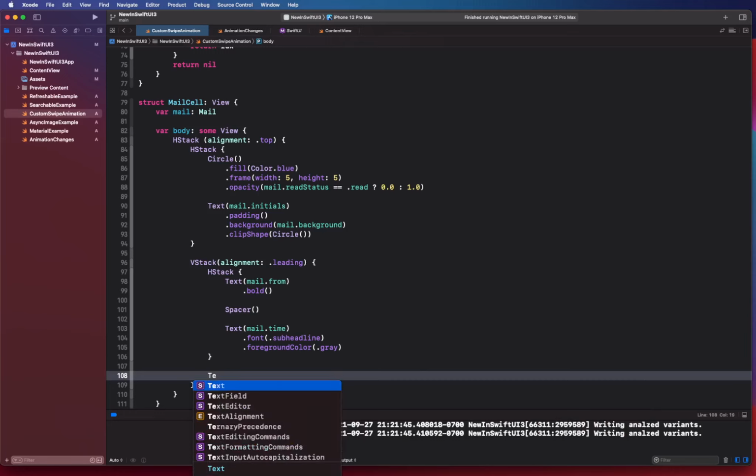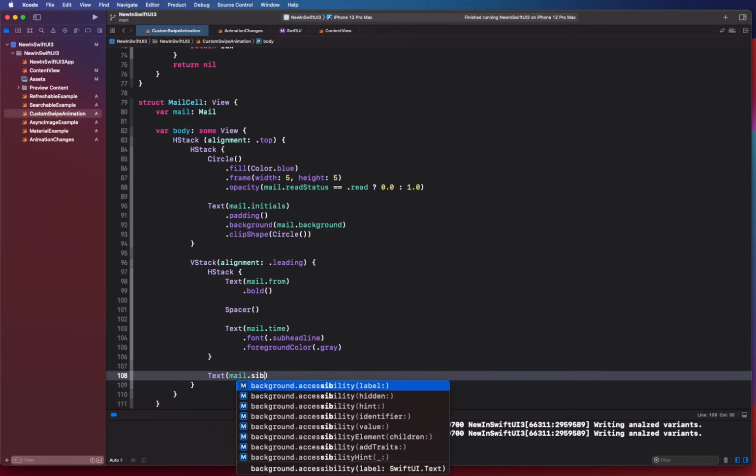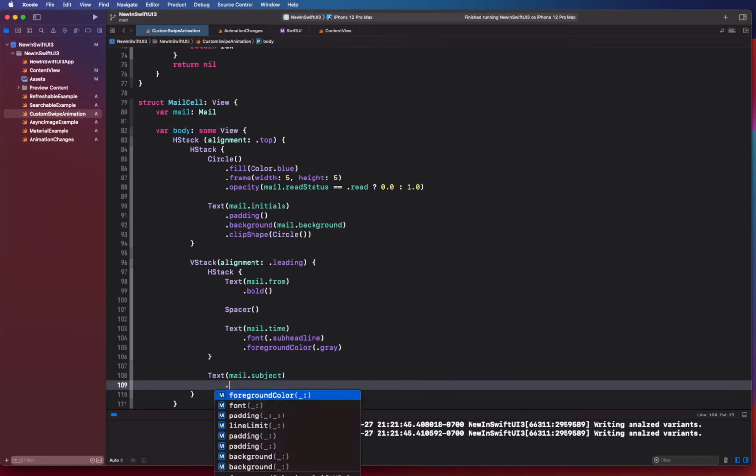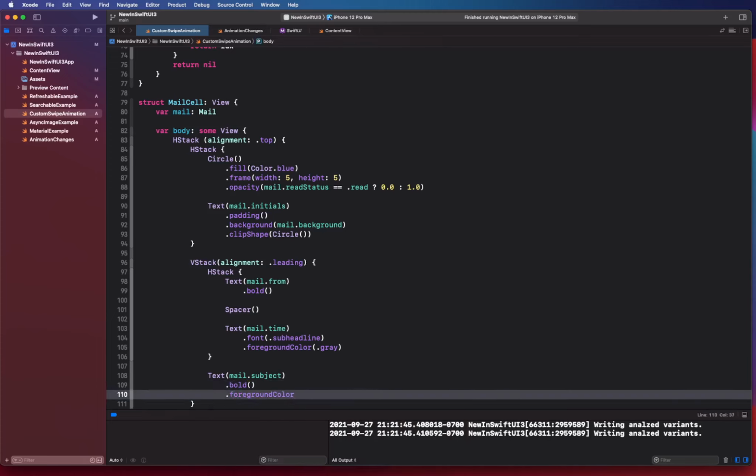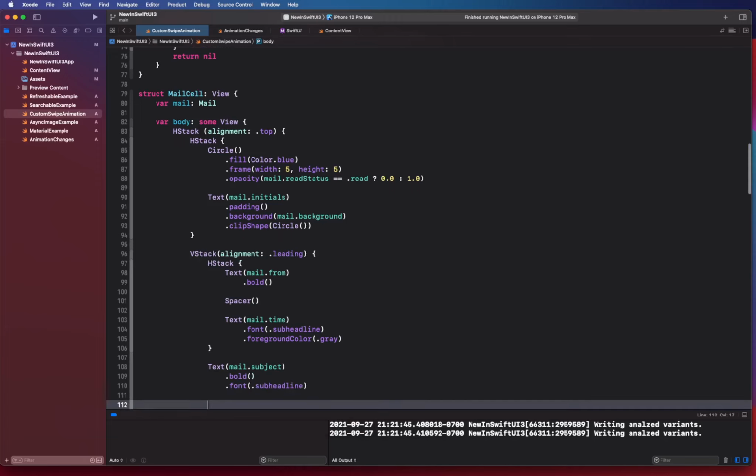Then we're gonna have a text for our subject line. Once again, we're gonna turn it into bold, and font we're gonna set it to subheadline.